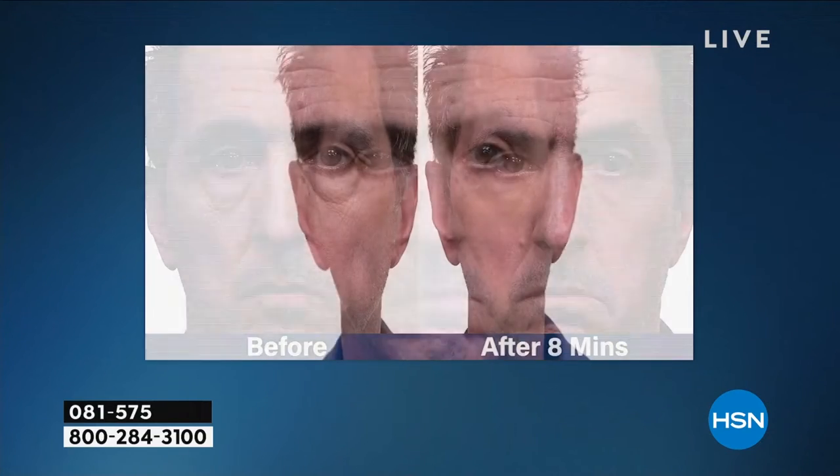The item number is 081574. Look at the before and after — it's for men, it's for women, it's for young, it's for older, it's for anybody in between. And it's instant. It works within 10 minutes — it worked eight minutes for him. Look at that. The bags are gone. Nose-to-mouth lines — you put this on those deep wrinkles and they virtually disappear in up to 10 minutes and they last for 10 hours. For men, for women, I want you to get your confidence back.